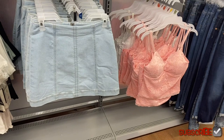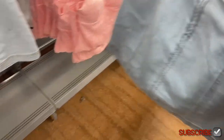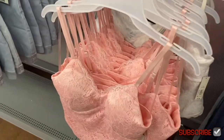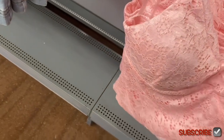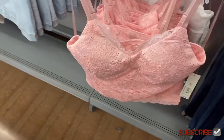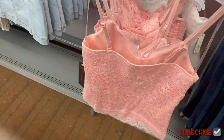Oh, this is a cute outfit — they put them together next to each other. It has this jean skirt with pleating going down both sides, going for $13.98, No Boundaries, extra small to 3XL. They also have these cropped tank tops in like crochet or lace material — $7.98. This one's cute with little lace on top, molded cups, lace at the bottom, and adjustable bra-style straps.